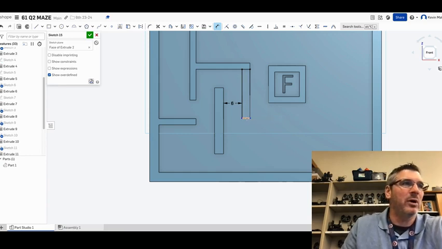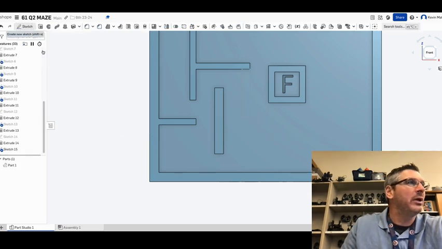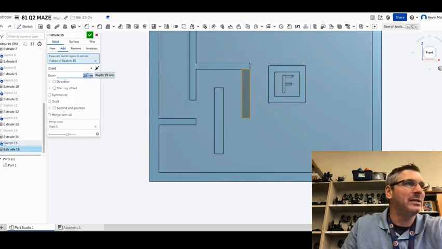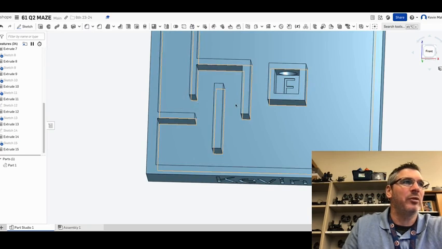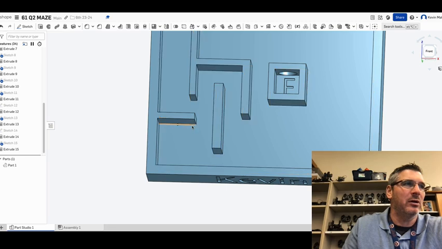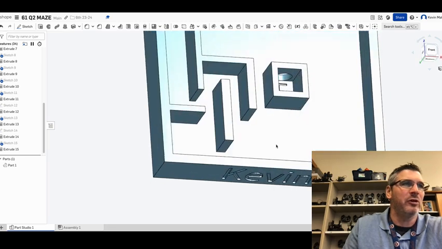And how far do you want to make this go down? I'm good with that distance. I like where that is right now. We extrude. I'm going to add 10. And I go with the check mark, and I'm good to go. The ball can now travel through there, and that can do some work down here as well if I want to add something, or you can play around with that if you wish.